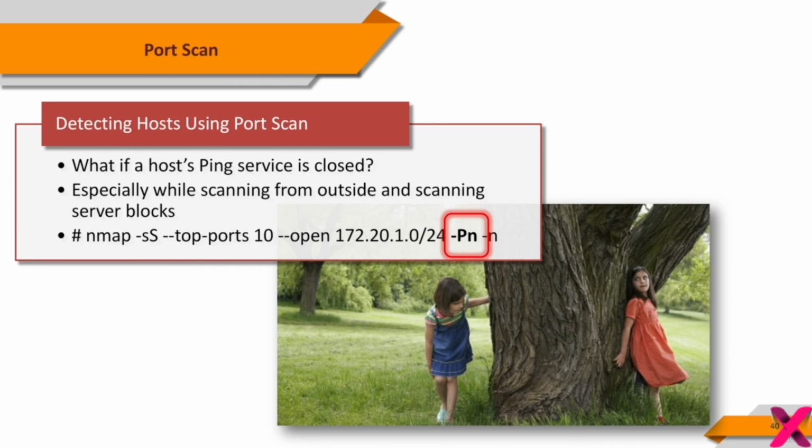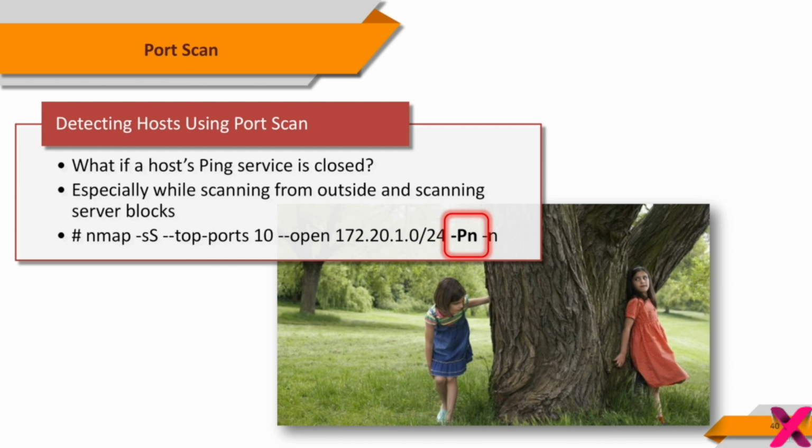As you know, if you are a privileged user, nmap sends four types of packets to discover hosts: ICMP echo request, SYN packet to TCP port 443, ACK packet to TCP port 80, and ICMP timestamp request. If a system is configured not to answer to ICMP requests, and if the ports 80 and 443 are filtered, then nmap thinks that the host is down even if it's up. If you find a system which is not found by ping scan, always use -Pn for further port scans. Otherwise, nmap doesn't perform the port scan because it assumes that the host is not up.